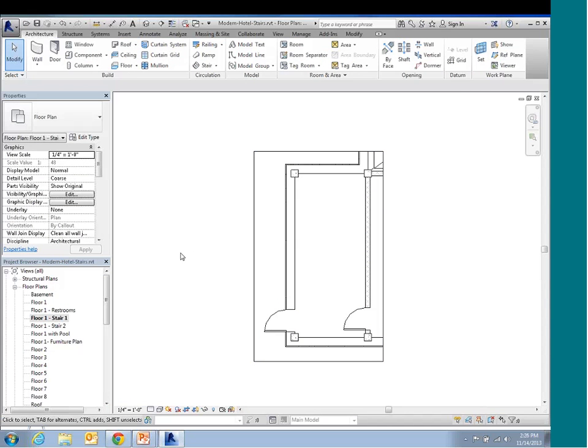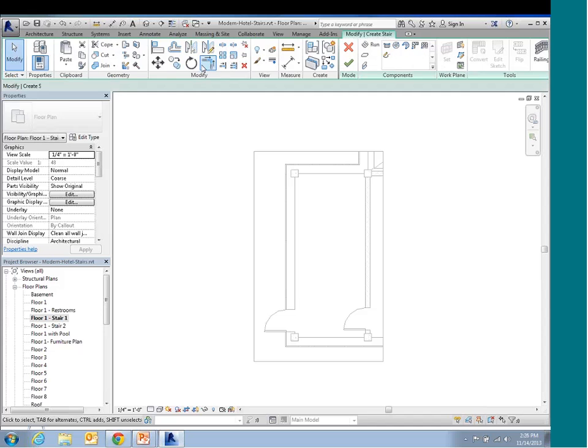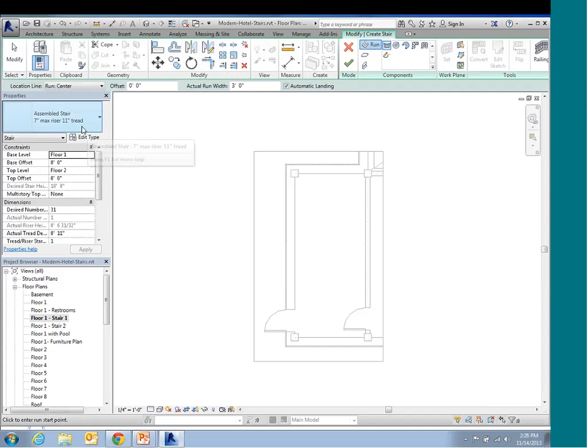Now, I want to go ahead and draw a stair in this much more tight space than what I was working on. I've got walls I need to come up against and things like that. So I'm going to start my stair command, and I'm going to first select my stair. In this case, we have actually created some hotel stairs that would fit in here a little bit better. So I'm going to use the hotel stairs type that we created for this practice. And you can see here that I'm going from floor 1 to floor 2, and my height right now is 18 feet. That's because the first floor to the second floor is quite tall in this particular one.